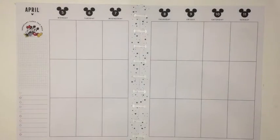So I'm going to go ahead and put this to the side. I'm going to prep the pages and also get some washi tape, and we'll see how this comes out. So continue watching and see how it all turns out.